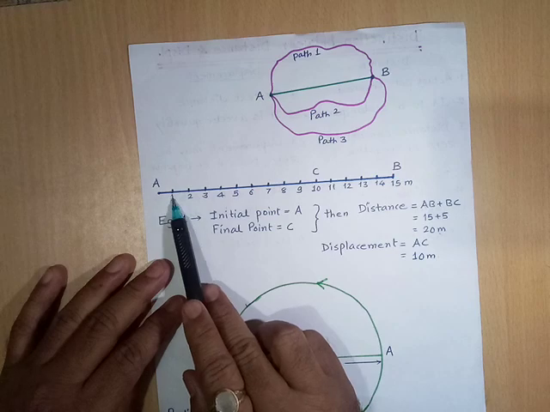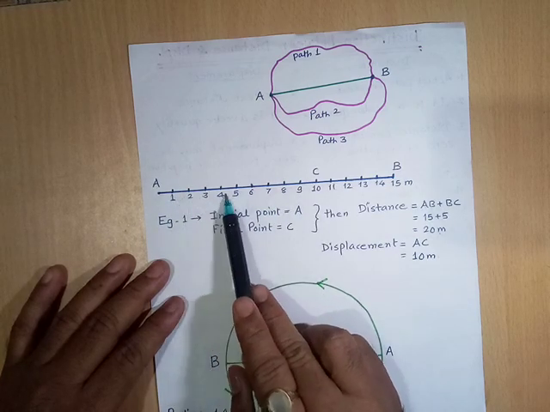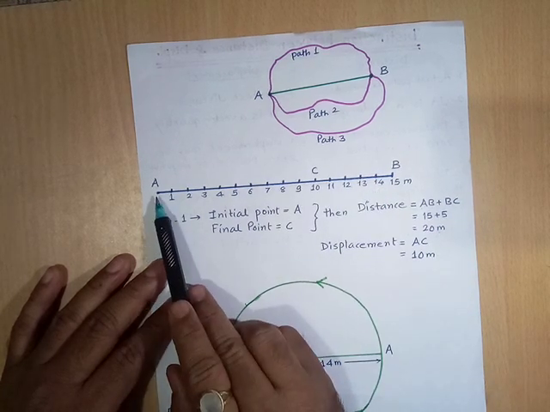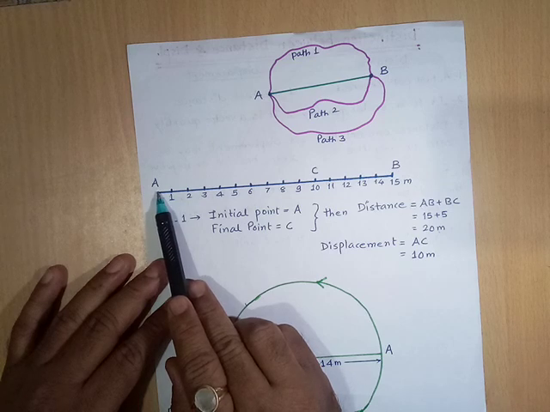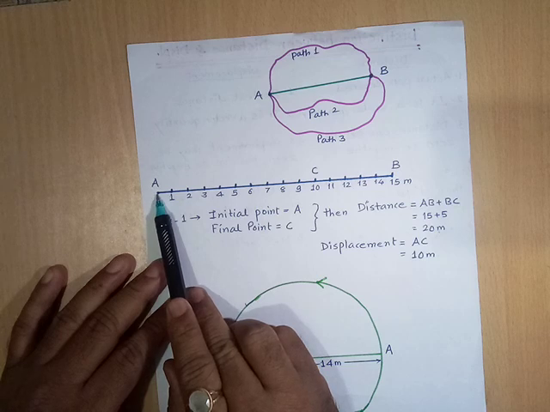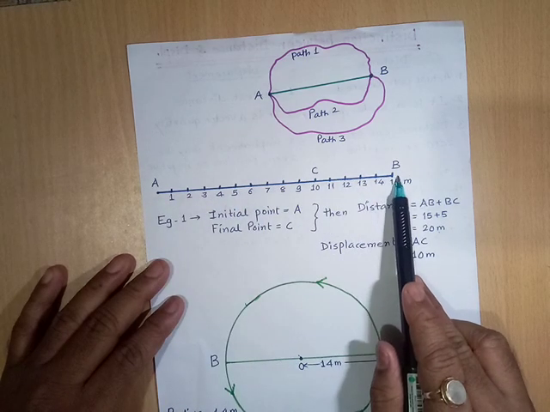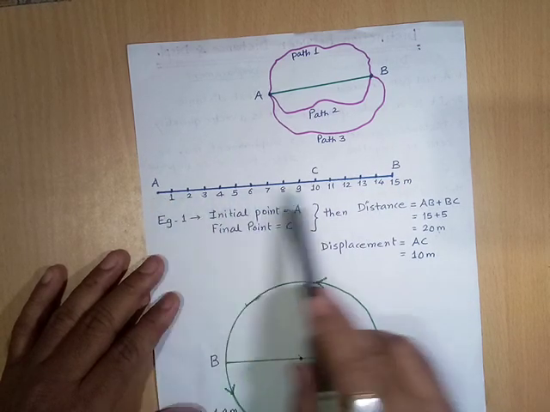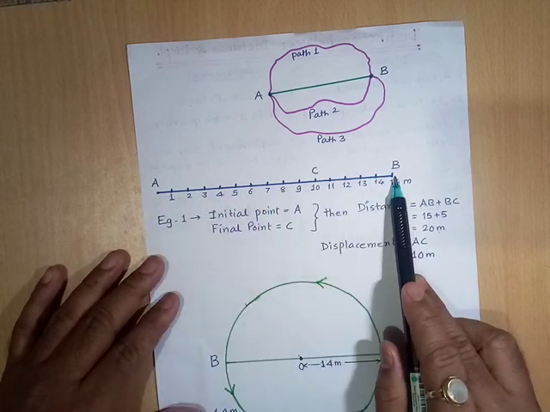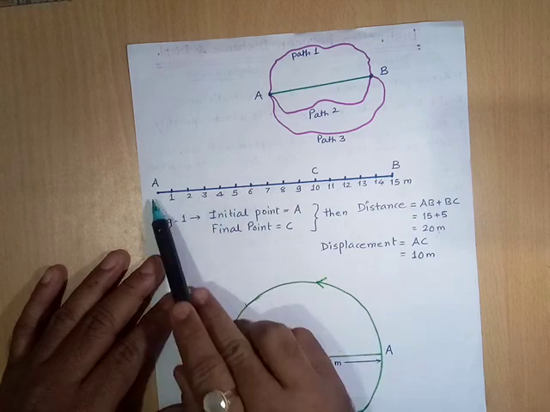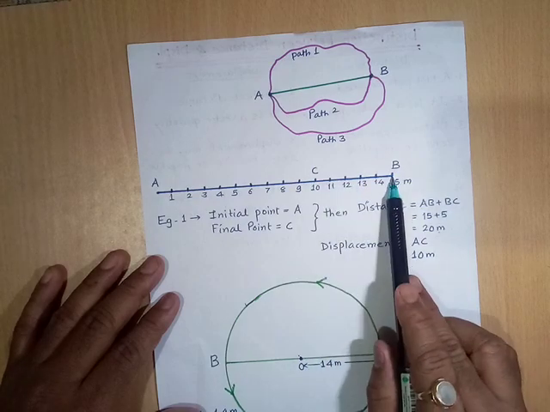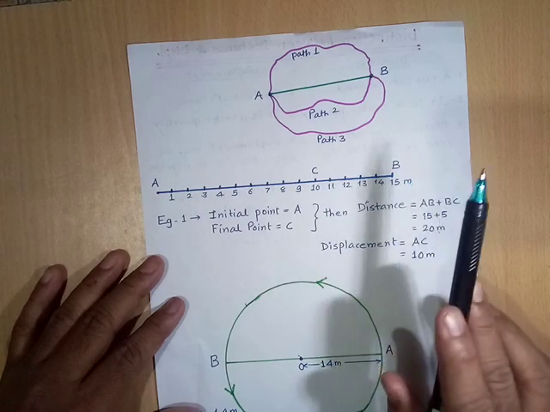So these markings that I have shown over here, 1, 2, 3, 4 and so on, let's imagine that these are the markings of the meter. So let's imagine that an object moves from point A, its journey starts from point A. First the object reaches up to this point B. So during this particular motion from A to B, the distance covered by the object is 15 meter, and the displacement covered by the object is also 15 meter. So in this case, when the object travels from point A to point B, the distance and displacement are the same quantity.